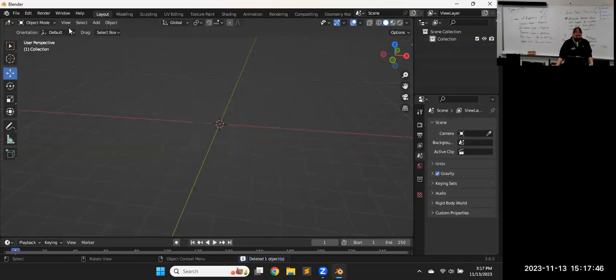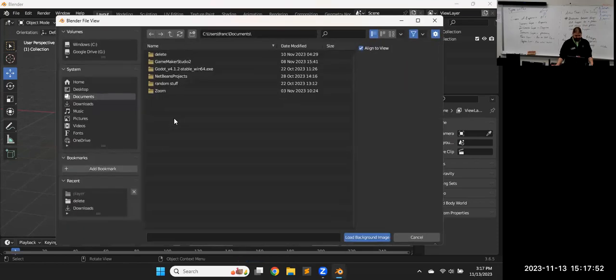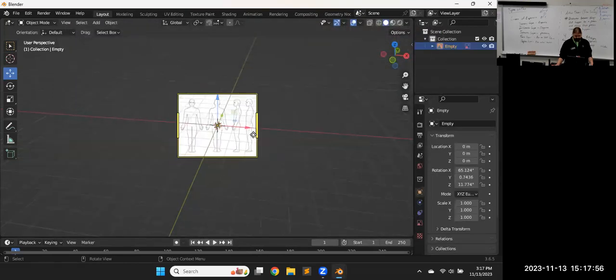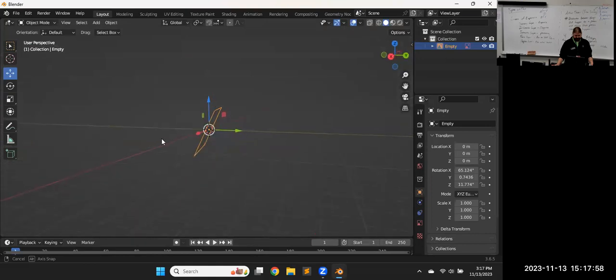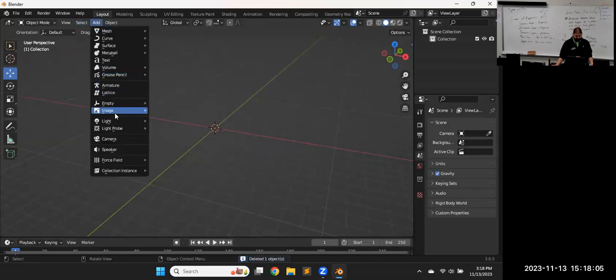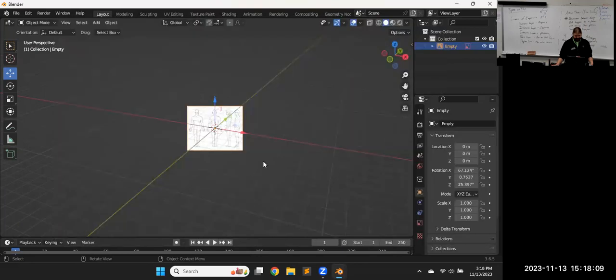So instead of doing this, we could add an image, like a reference or a background image. So then we have this. Another one. I want background. Background, which I won't really do this anymore.